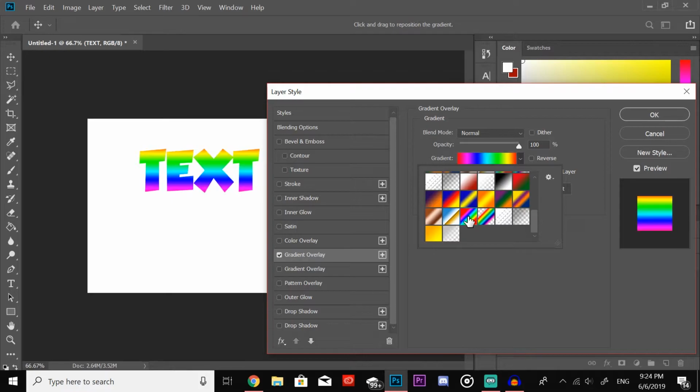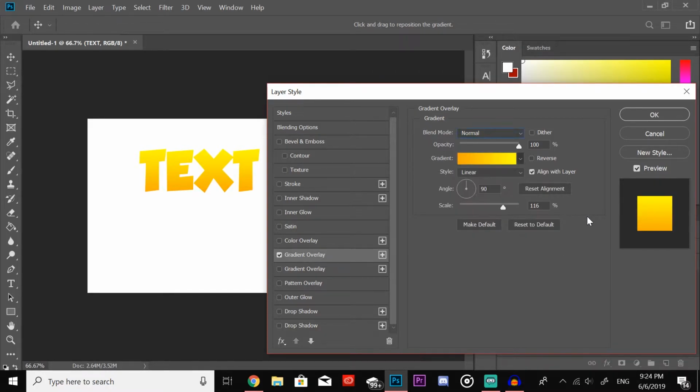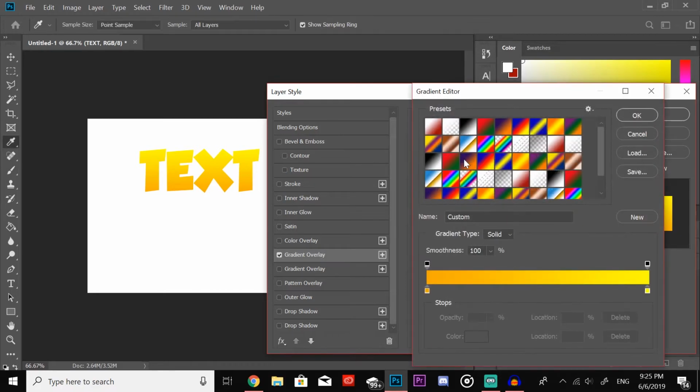As you can see, we have some pretty crazy ones. We have rainbow text right here. Then we have this orange to gold to orange. This is personally my favorite, so let's go ahead and recreate this. Instead of clicking that drop down menu, you're just going to want to click on this. This gives us this option down here to basically select our colors.